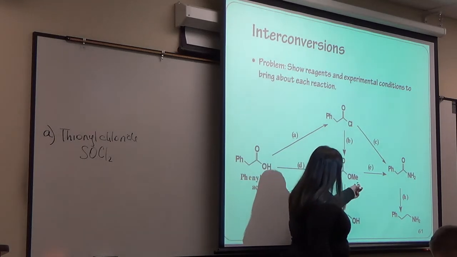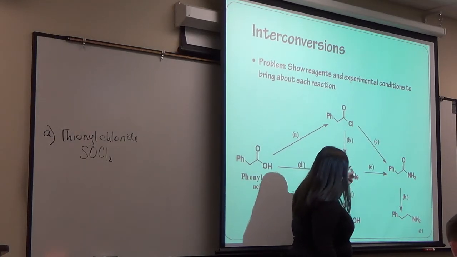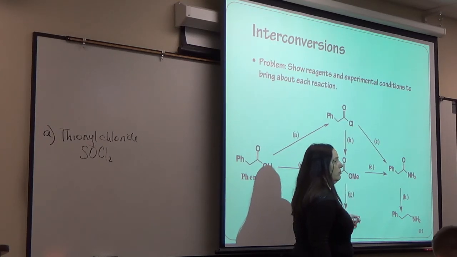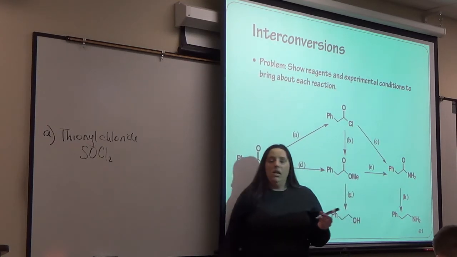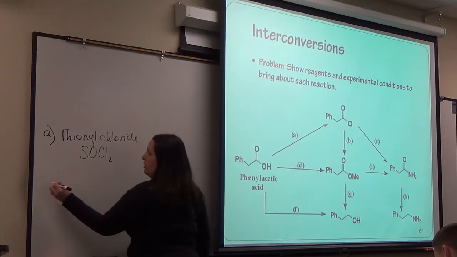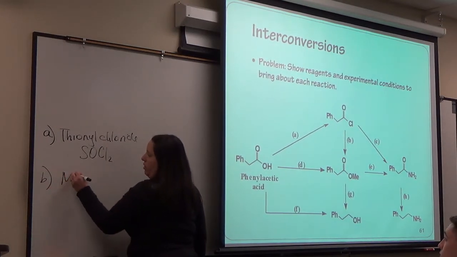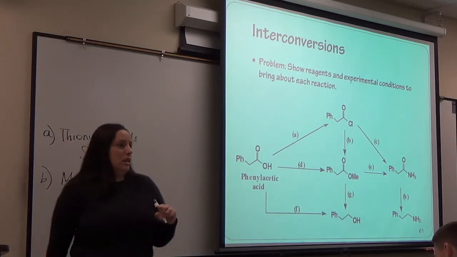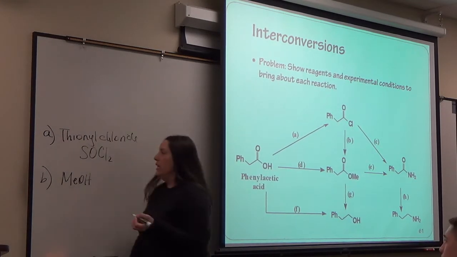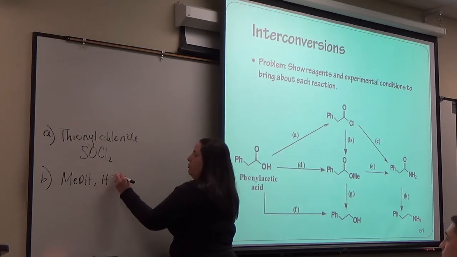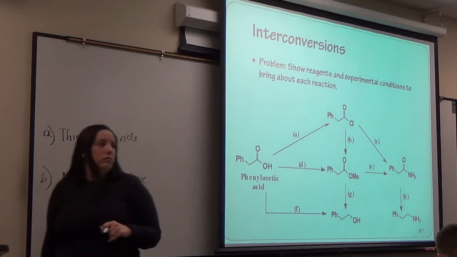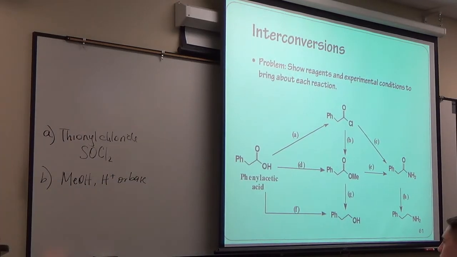Right. So again, you've got to consider you want to add this as a nucleophile, right? Where's that going to come from? An alcohol. And what alcohol would that be? Methanol, right? MeOH. Does that make sense? And of course, you would require a catalyst. And again, you can either use H plus or you can use a base, right? Does that make sense?